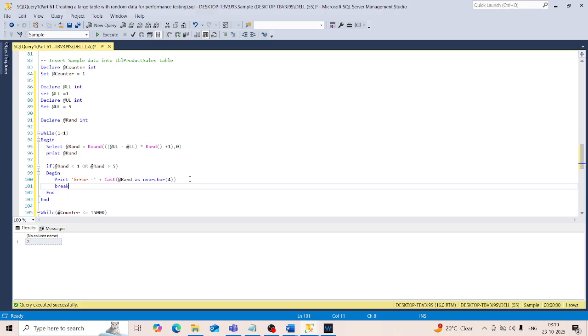Okay, so if it comes here, we know for sure it prints the error message and breaks out of this while loop. If it is not coming out of that while loop, then we know for sure it is always going to generate numbers between 1 and 5. A quick test, basically.